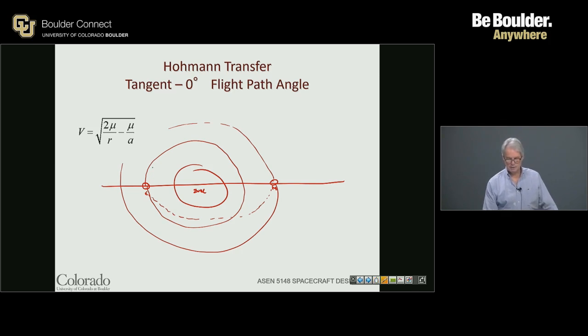So if the planets were all in circular orbits and we could schedule the planet Mars to be here at exactly half the period of this orbit and arrive there, then it would be the most optimal. Okay? Is Earth in a circular orbit? No. Is Mars in a circular orbit? They're both in elliptical orbits. What does that tell you about leaving Earth and leaving Mars? It tells you that you're on a different flight path angle, not 0, but something else when you leave the Earth. And it also tells you that you're probably arriving at a different flight path angle, meaning your velocity vector and the planet are going in 2 different directions and you need to correct.